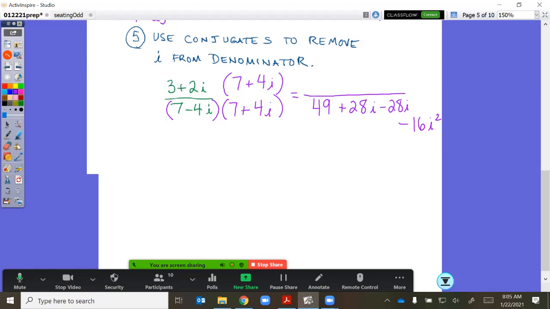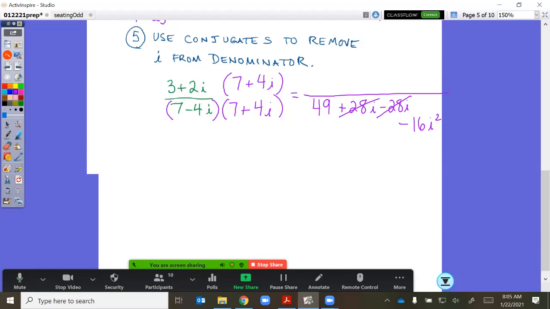Okay, so that's what you should get on the bottom. I don't usually write the middle terms because they always cancel. If I'm multiplying by the conjugate, I shouldn't get middle terms because they cancel each other out. So I never write them, because why bother? They always cancel. Can you do the same for the top? No, the top is not the conjugate of the top. So since they're not conjugates, you've got to do the whole thing.